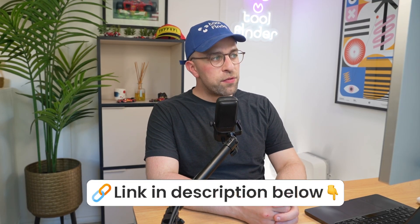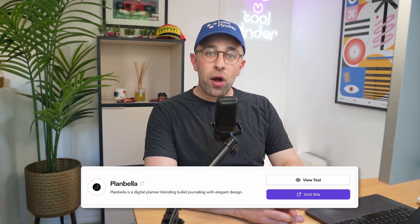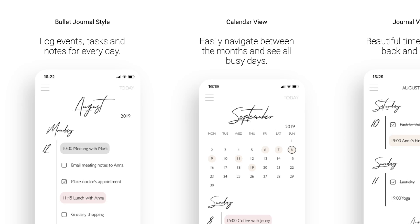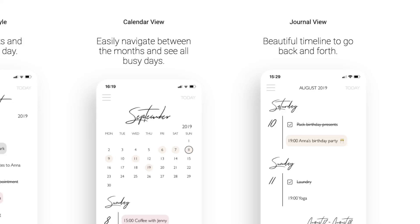It's a bit like using Canva but as a planner-type Canva — very aesthetic and you can really design things how you like. Next up is Plan Bella. This one is very popular and has a very Instagram-feeling vibe. It's available on iOS and Android and I believe it's a one-time price download, which is great. It's a little bit more expensive at around $8.99 on iOS, but it offers simple task management, notes, and event management. You can see all of those in a feed, and you can even do things like manifesting — writing down something you were grateful for or wanted to focus on during the day. It's very clean and simple.